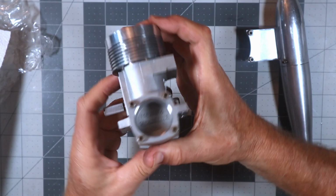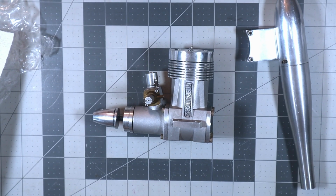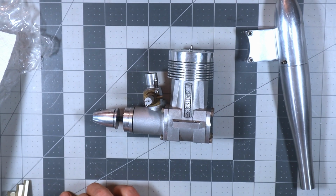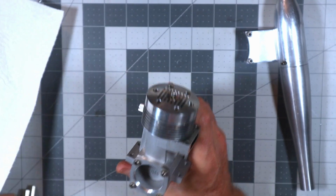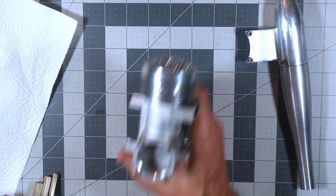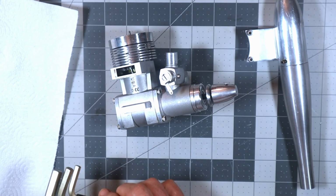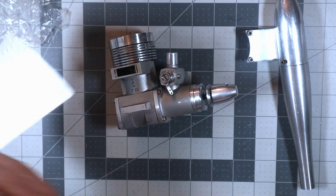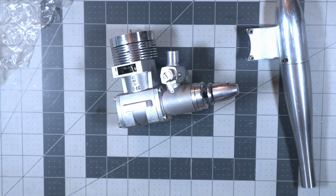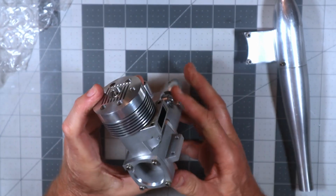Let me see. Now, since this is an American-made engine, I think all I've got here right now is SAE or metric fasteners. So I don't even know that I've got wrenches here at the table that will engage in this. I've got it set out in the garage. Yeah, so this is all SAE. So I couldn't do a look inside right now anyway if I wanted to, because my SAE set is out in the garage and it's not in here, because 99% of the engines I take apart are metric engines.